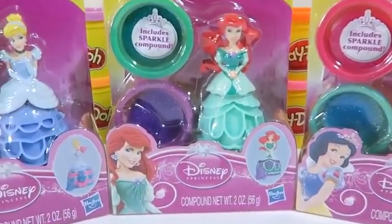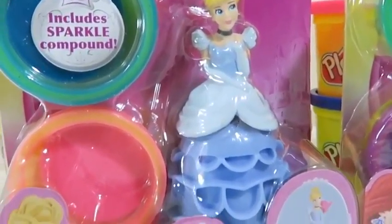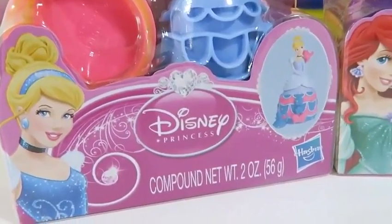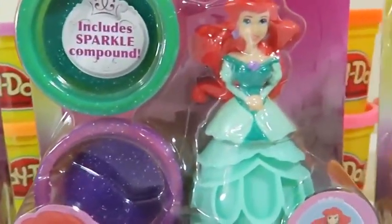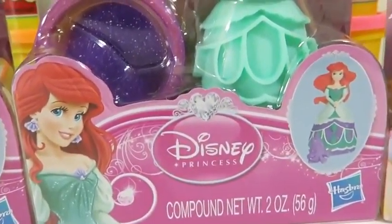Hey everyone, Awesome Disney Toys here. And today we're bringing you a Play-Doh mix and match featuring the Disney princesses. We'll be able to design each princess's dress with Play-Doh, and we can have the princesses try on different dresses.